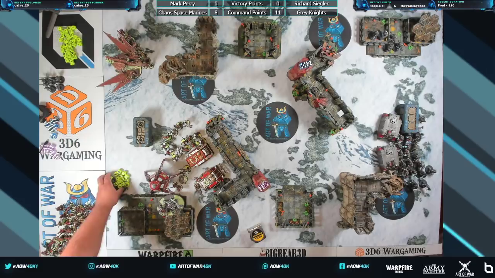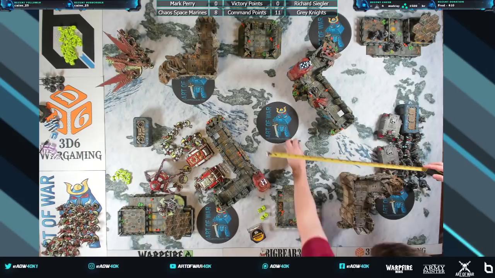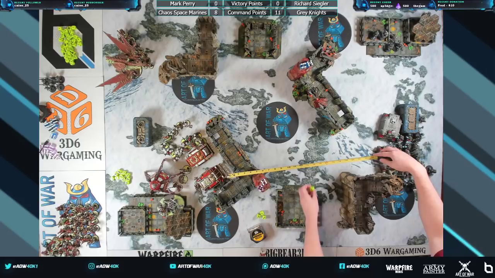So let's do a little bit of pre-measuring, because this is what you need to do at top level play. Otherwise, you will get punished pretty hard. You go with the 12 CP? I do indeed. Now, we've got Possessed and Berserkers in here. Possessed move 7. You do not have an advance and charge mechanic for them, correct? Nope. So only potentially a warp time for 14 inches, plus getting out of the Rhino is 3, so 17. And then we'll move it back there.